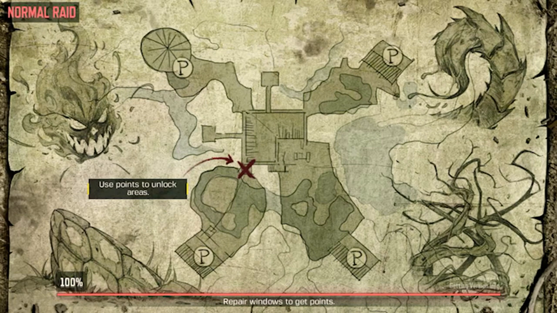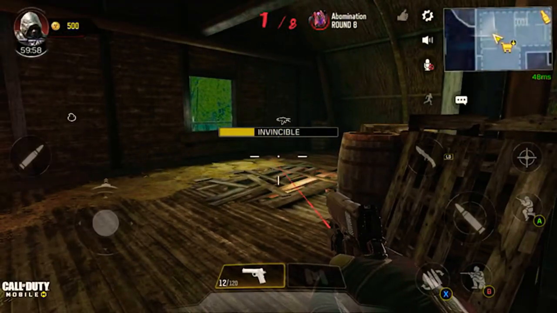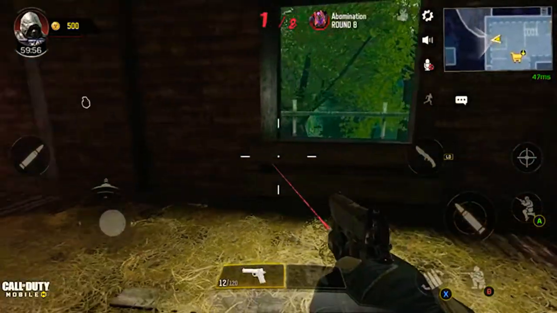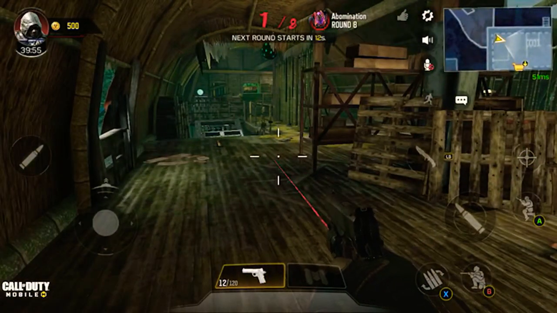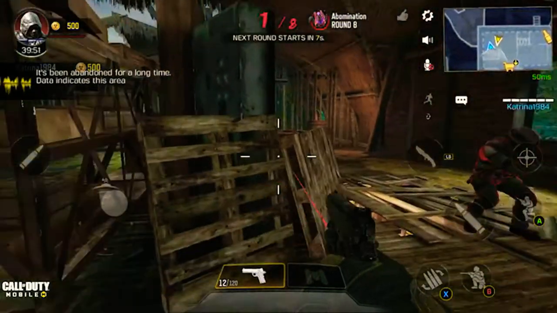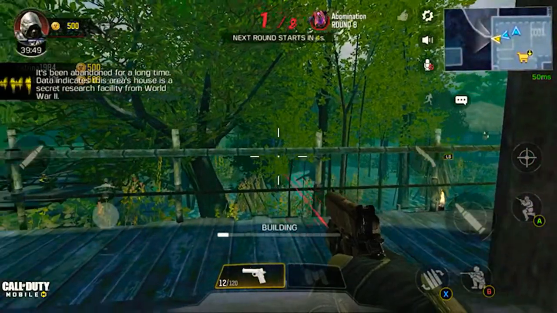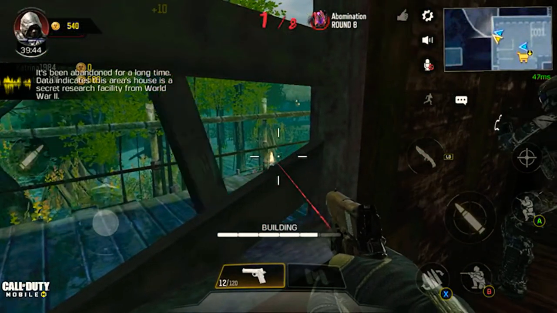Repair windows to get points. Use points to unlock areas. Oh boy. Here we go, guys. Zombies. Wait, am I the only one here? It's been abandoned for a long time. Oh, thank God. Okay, because this area's house is a secret research facility for World War II. Because I am terrible at these by myself.